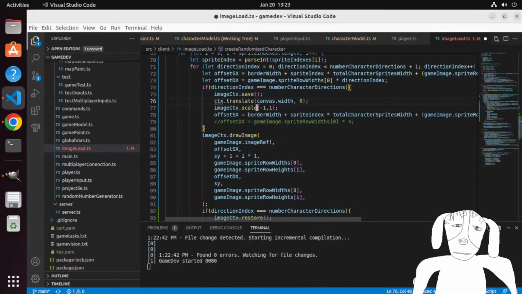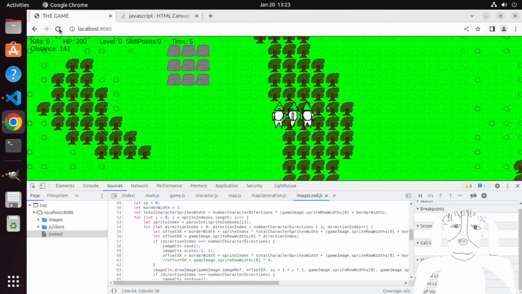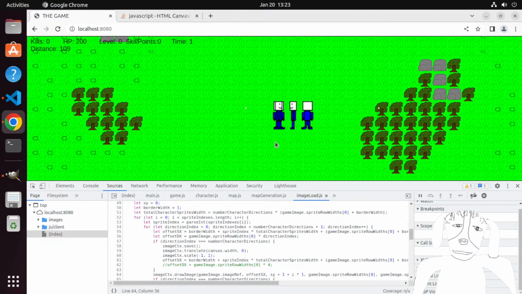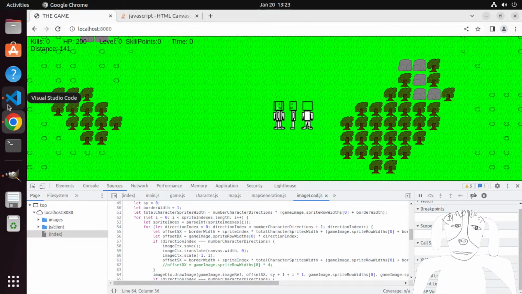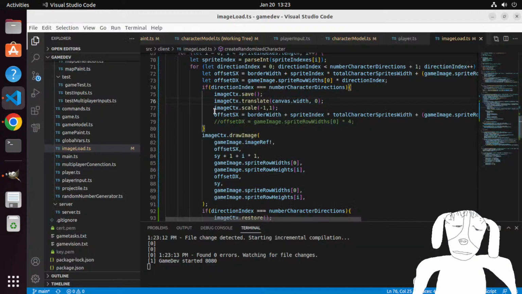See, first translates. Canvas width. Let's see. Now I have this guy in this position. The mirrored one I'm getting in the correct direction. Do I need to change the offset of the destination?